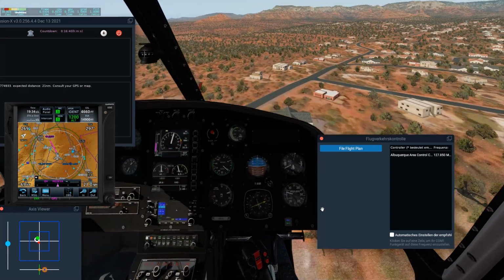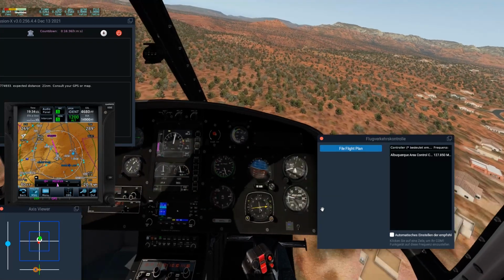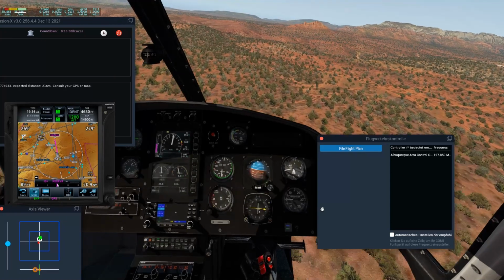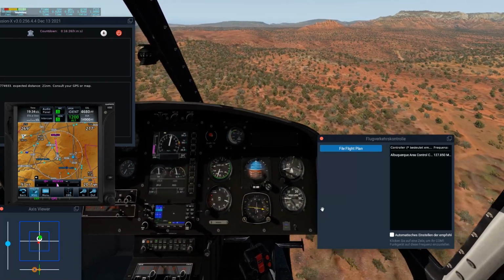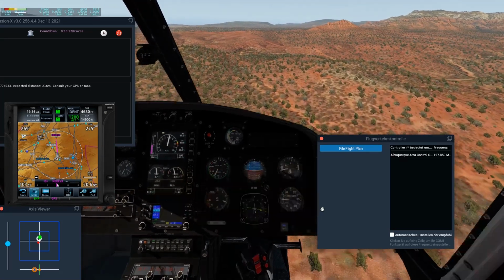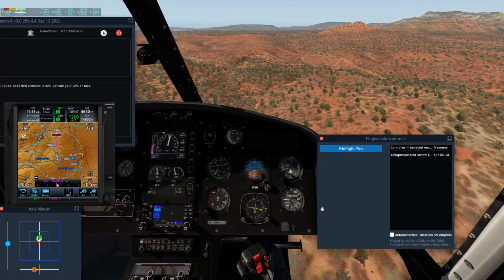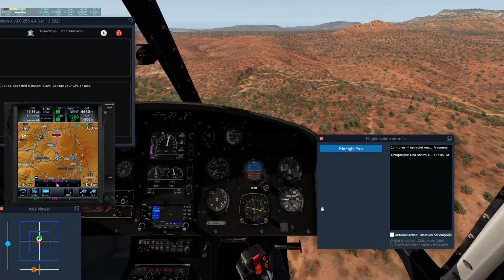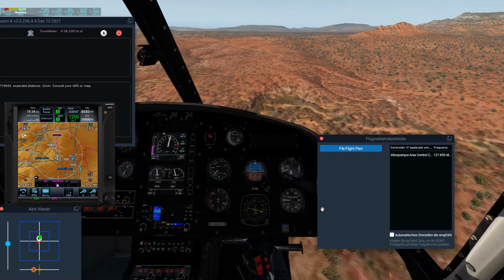Oh, a little bit to the right here. Now I have to give a little bit of left pedal during cruise. Now once in the air, the aircraft is really stable and a joy to fly actually. The only tricky part is the landing actually, which is true of the real thing as well. That's where it gets its name from, Squirrel. From hovering to touchdown, it can be a real pain.